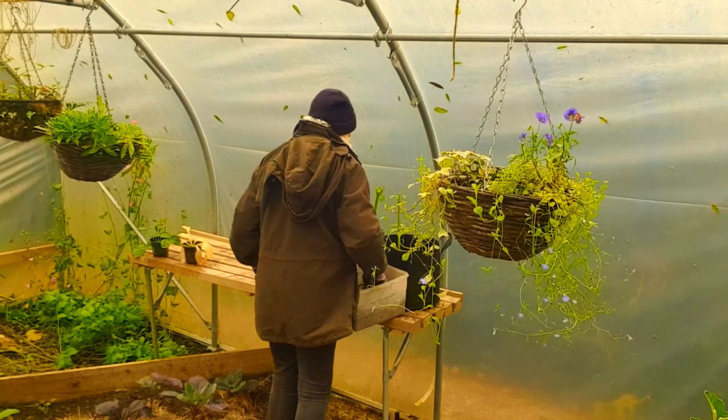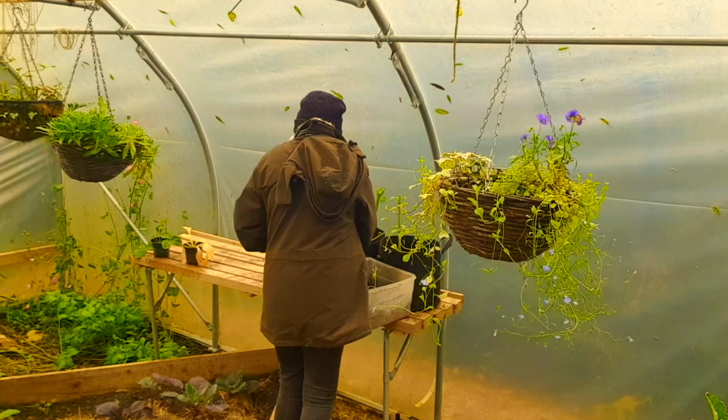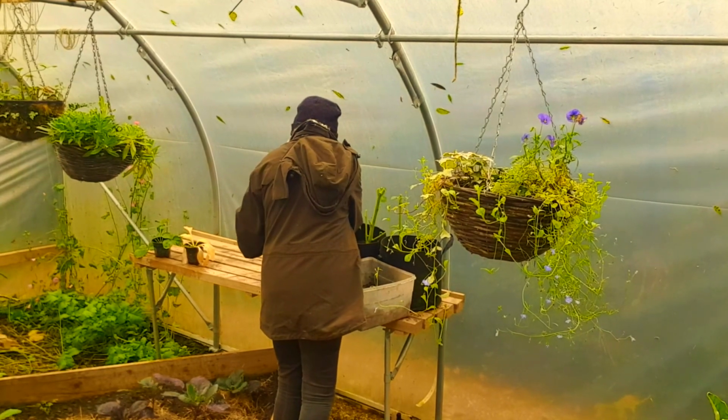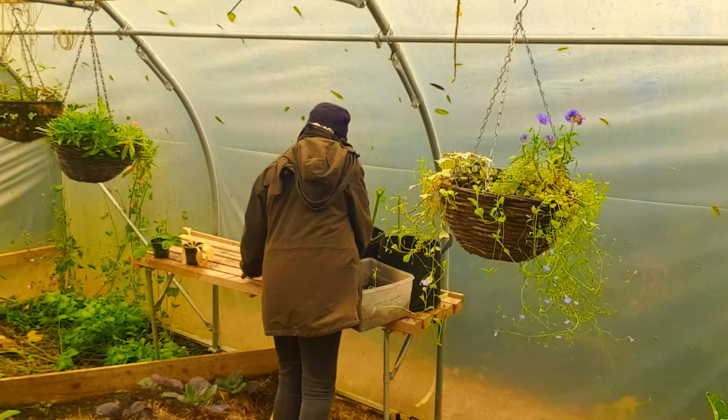I did get a lot of the physalis flowers, I must say. I will show you them. I was going to try and make a jam or something out of them, because I think I've just got to wait for them to ripen a little. Right.